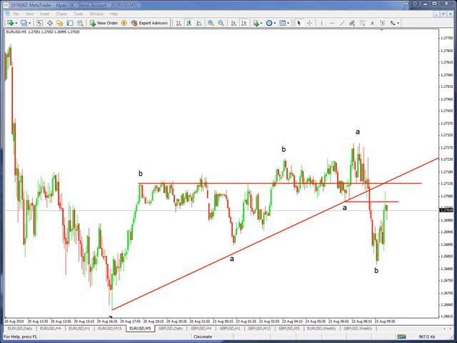Let's draw this in now so that we can get a cleaner picture. What we've done is, this is your center tip. We came down, we broke the trend line, we broke this low, and we broke this low right here. So we broke that low, and now we've come back to test the back of this area before we take the fall. So this is our center tip, and this is our right tip.